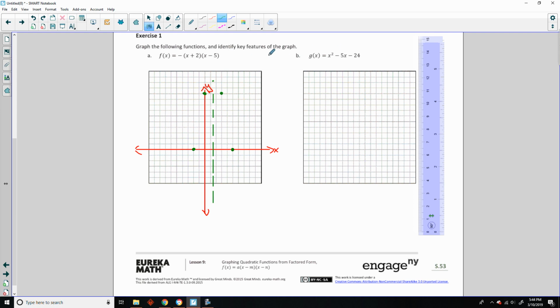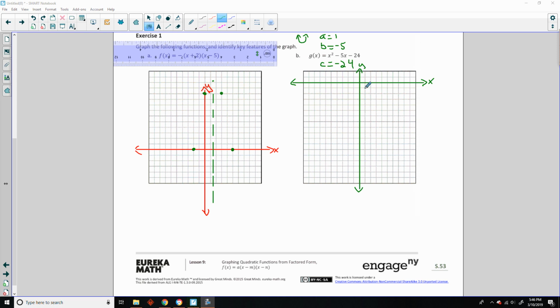Now we have the function in standard form. So, first thing I look at, I'm going to just go through a few things. A is positive, and it's 1, so it's opening up like this. B is negative 5, and C is negative 24. All right. So, in looking at these numbers here, I know it's opening up. My y-intercept is way down at negative 24. So when I draw this graph, I need more room underneath the x-axis. So I'm going to graph it that way.